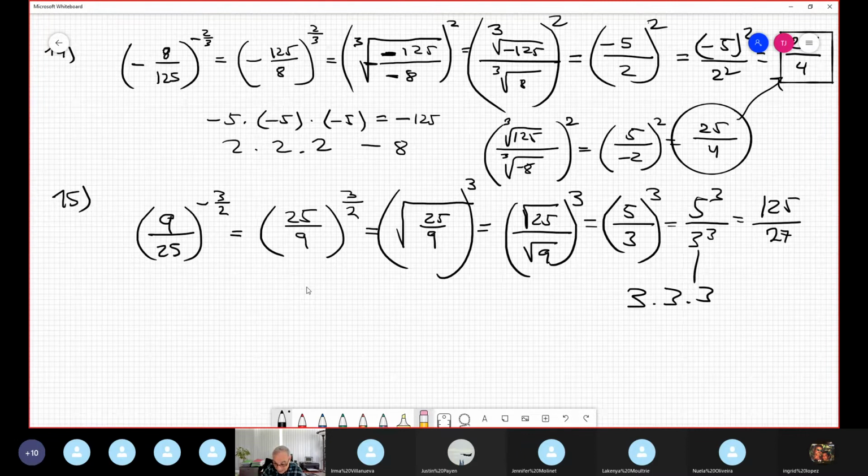Remember, the exponent indicates how many times you need to multiply the base. One typical mistake is the student multiplies 3 times 3, 9. No, wrong. 3 to the third power is 3 times 3 times 3. Like 5 to the cube is 5 times 5 times 5. 5 times 5 is 25, and 25 times 5 is 125. It's option C again.